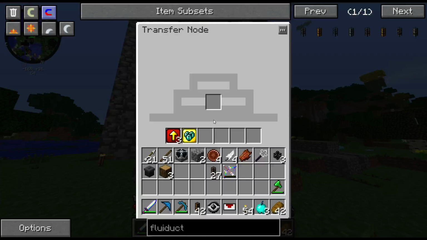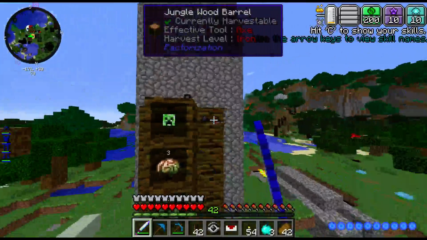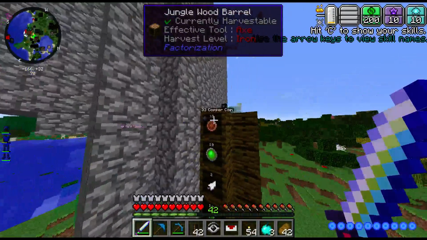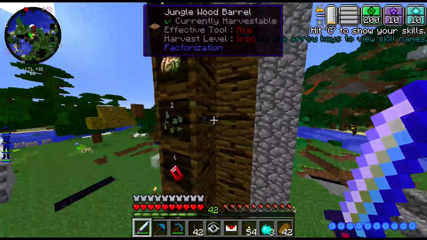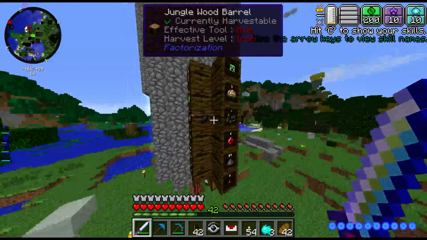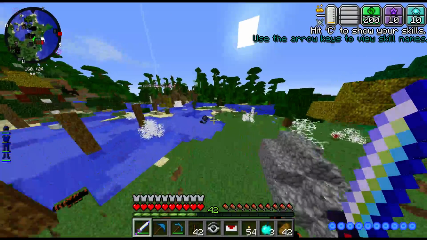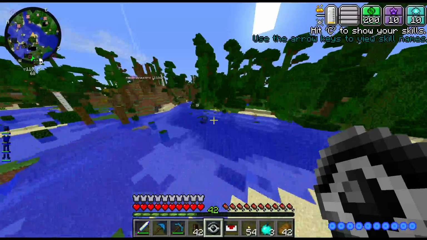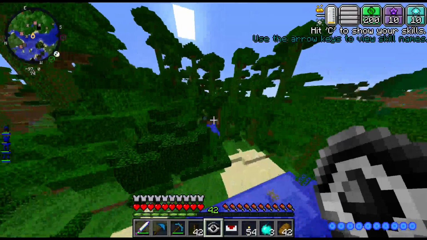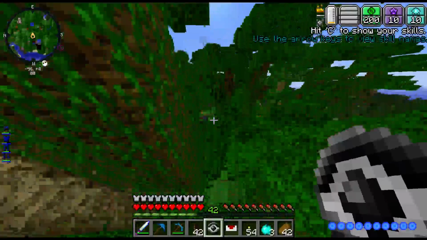I'm gonna guess that there's something clogging it. Nope. I do not want these coins in there. I want them in here. Just making sure nothing's backing up. I've already got 2 ender pearls. Damn. I just wish I had an enderman for this net. I have a net, a safari net, actually, to be exact.